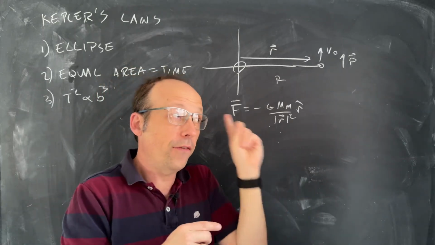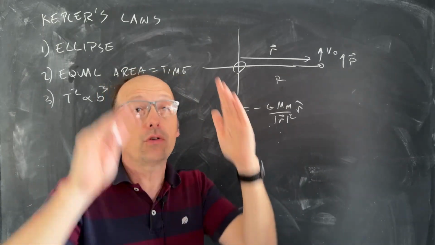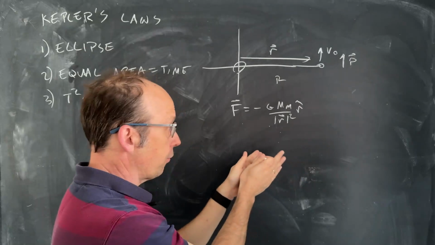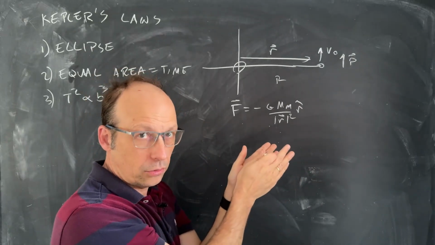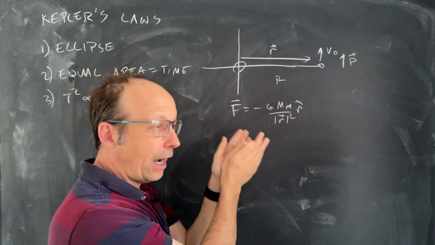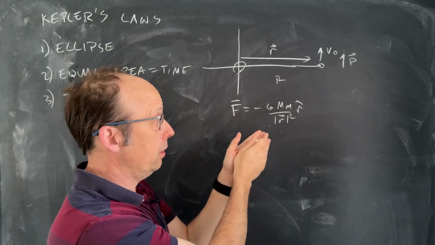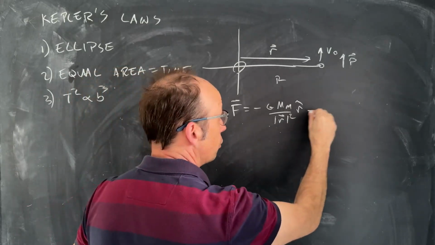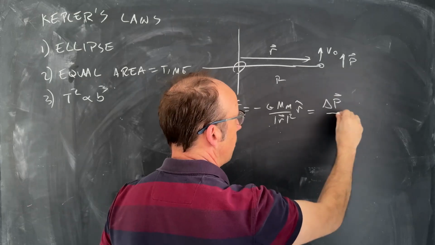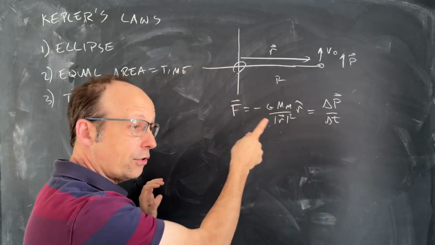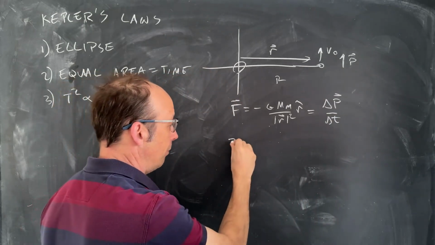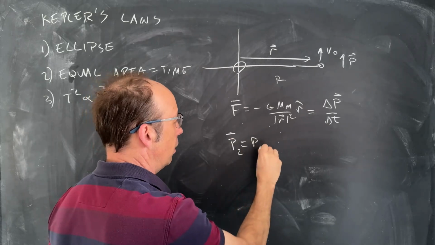And that force, if I break my motion into short time intervals, which is what I always do, you've seen that, then I can assume this force is constant in both magnitude and direction, and I can set that equal to the rate of change of momentum. So if I do that, I can write the following. I'm skipping some steps because we've done this before.